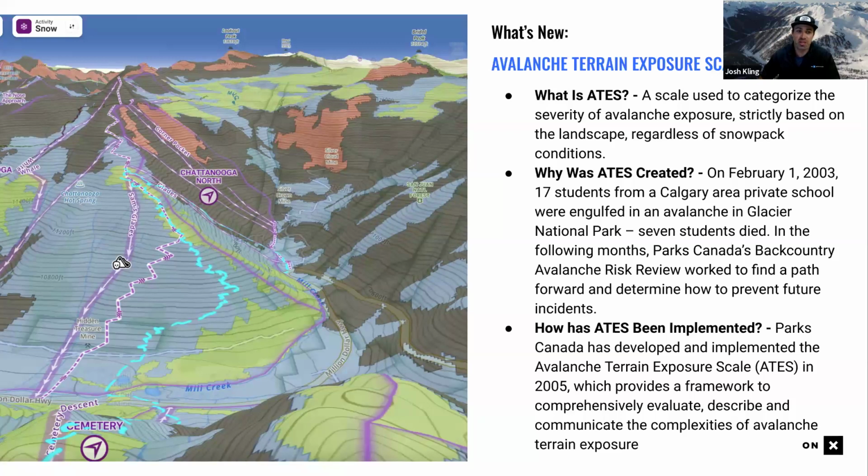In terms of ATES in the Silverton zone where we are, those are verified on the ground by myself as the author and by some other locals, actually discussing and going head to head and arguing over the different ATES scales. Other areas in onX, Matt can talk to you more specifically. It might be digital and not quite as human interactive, but for at least the Silverton zone, it's pretty accurate as far as we can tell.